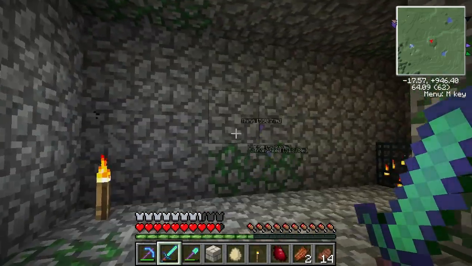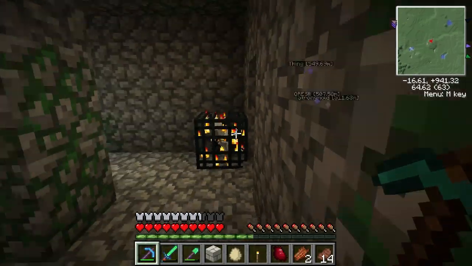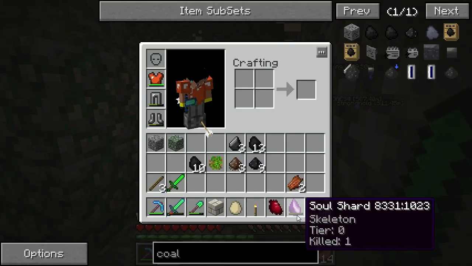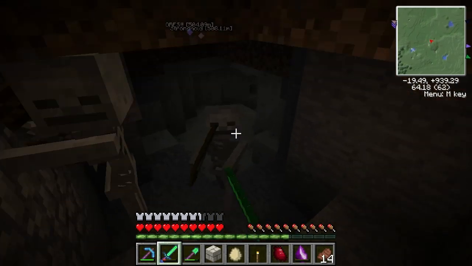Give me that heart thing. And you spawn. Oh, there you go. Quickly, on the bar. There, do you see that? Do you see it's now got a little bar? It's a skeleton soul shard. Tier 0. I've killed one. That should keep going up.